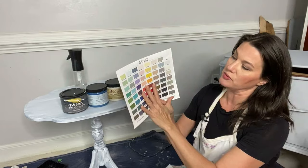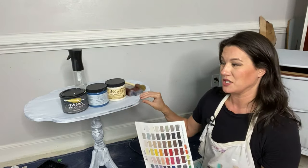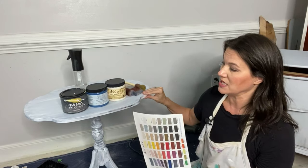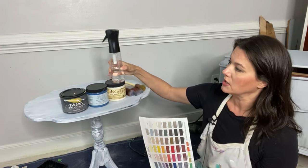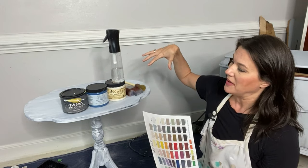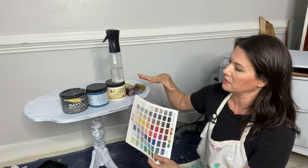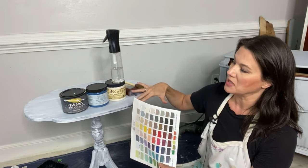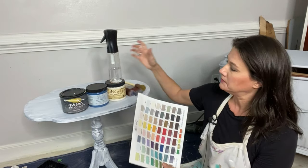So chalk mineral paint is great for blending, for getting a look where maybe I wanted to do an ombre color. You can mix the colors together really well. I like to use a spray misting bottle filled with water to help keep my paint malleable and movable. It helps bring those ombre blends together. It also helps minimize brush strokes when you use water in your spray misting bottle.